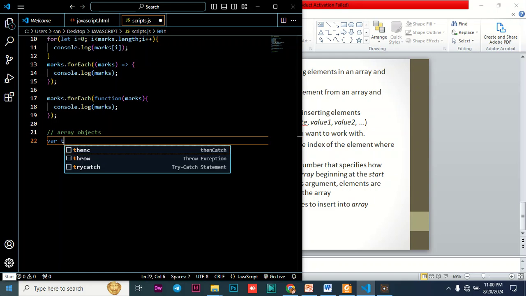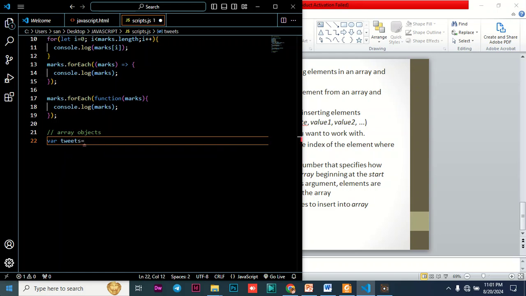We want to create an array for tweets, and in this array we want to be specific about the elements that we have. So for example, in my tweet feed we can say that we have "good morning Kenya". That is the first tweet that I've just posted in my feed. Then I have another tweet, where thereafter I say "I love JavaScript". That is my second tweet for that day. So at the moment I have 2 tweets.